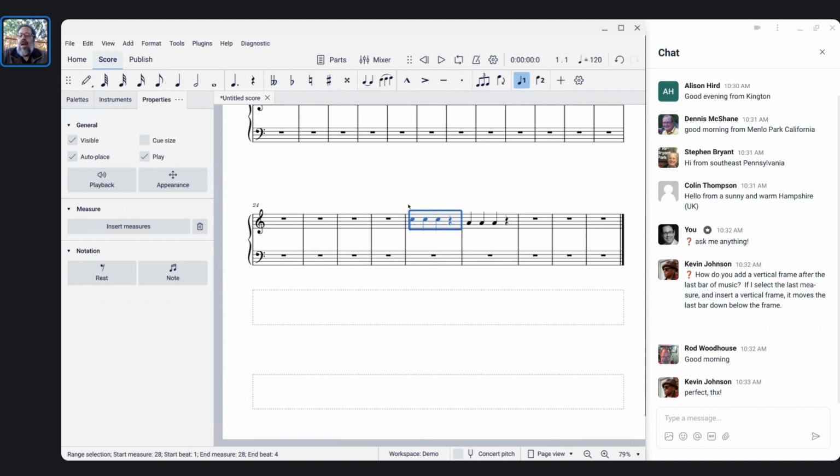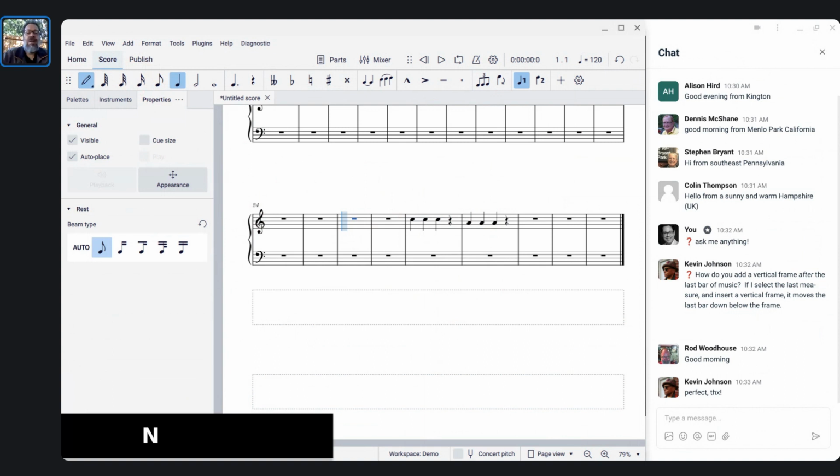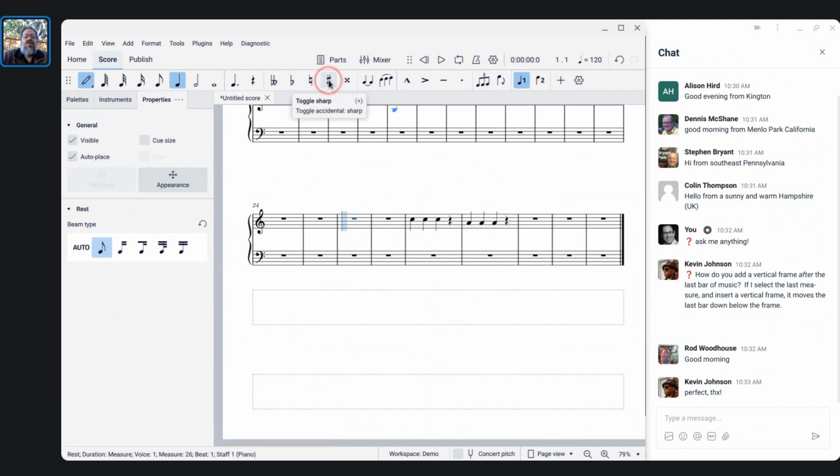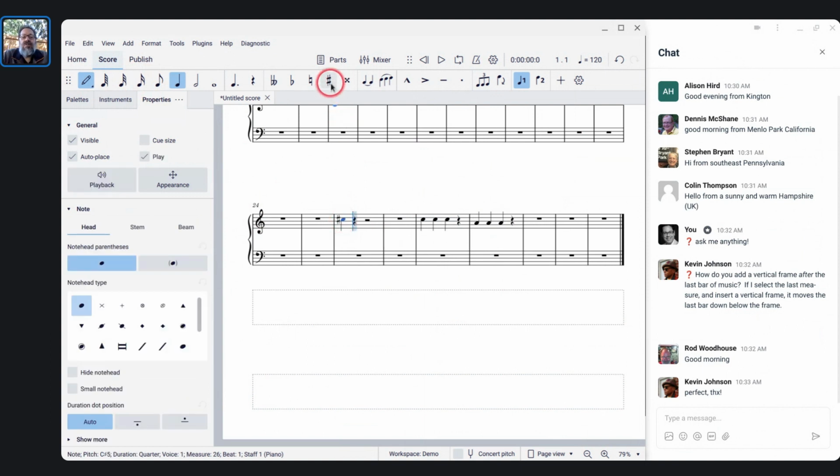So there's that. While I wait for other questions coming in, I'm going to expand on a quick tip I did in the newsletter this week about accidentals, and I talked about entering them by pre-selecting the accidental, right? You select the accidental, then you enter notes. And I did them by keyboard shortcut, but you can do it by clicking, and if I click, you'll notice when I hover my mouse here, it's showing that sharp is going to be there. After I enter one note, notice the sharp sign turns itself off. That's because you don't need more sharp signs normally. You'd normally only put a sharp sign on the first note, so it normally turns itself off.